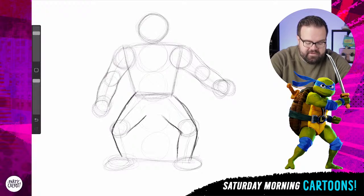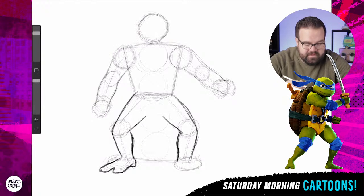And that's going to go the outside and the inside. You got your calf muscle that kind of comes out on the insides of his legs. And then his feet have two toes. So one, two. He has two toes. Yeah. Yep. I didn't know that. They've got two toes. And I'm going to draw here.